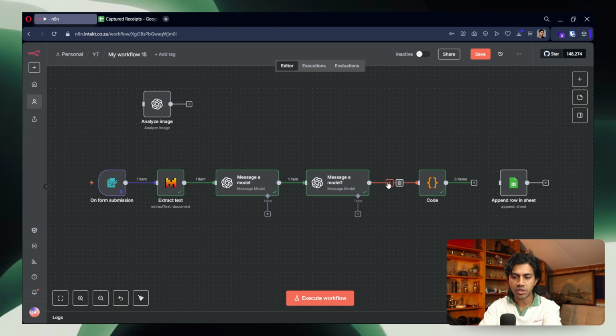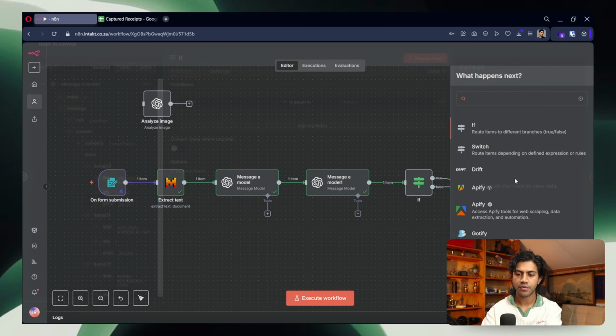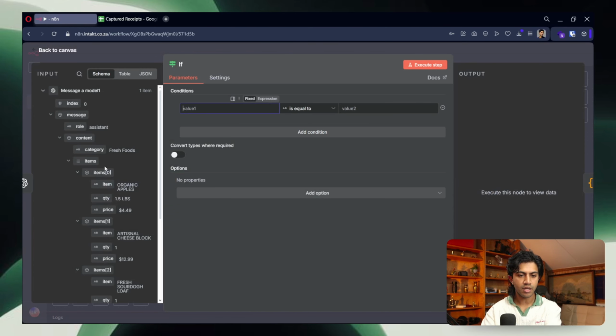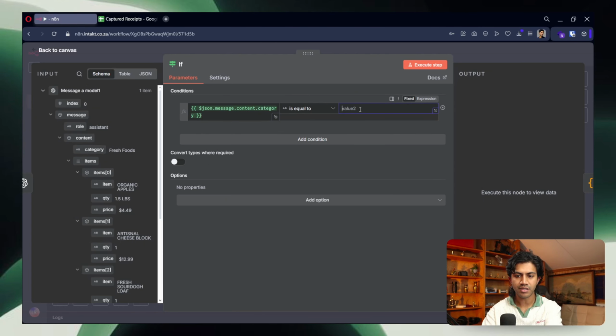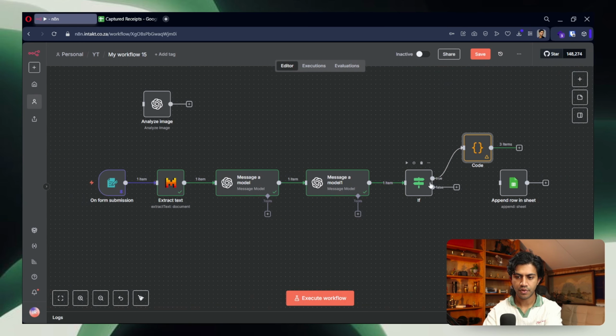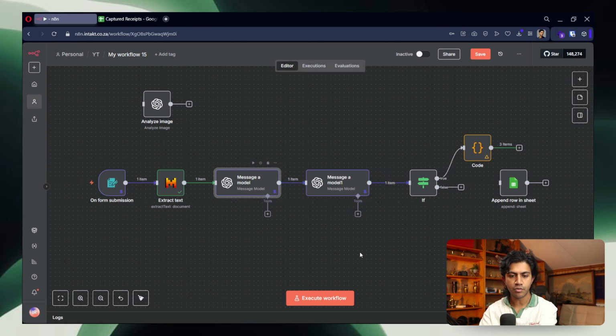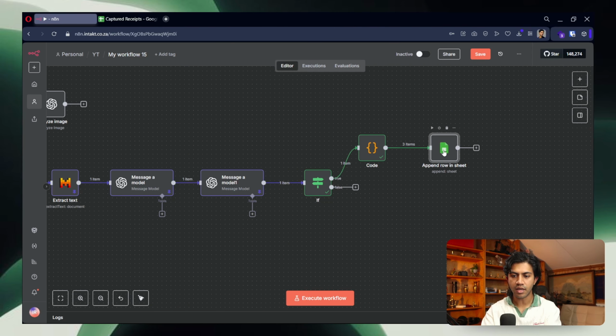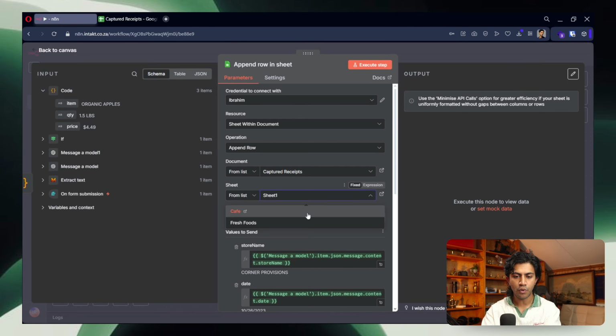So what we will actually do is here we will add an if node, and if the category is equal to, what was it, fresh foods, we will go true. Right. So I'll just also pin these so it doesn't have to keep generating new responses. So also this, the entire thing is good. And here we go. It pushes all of the items up. And here what we will do is connect this, but make this specifically for fresh foods.